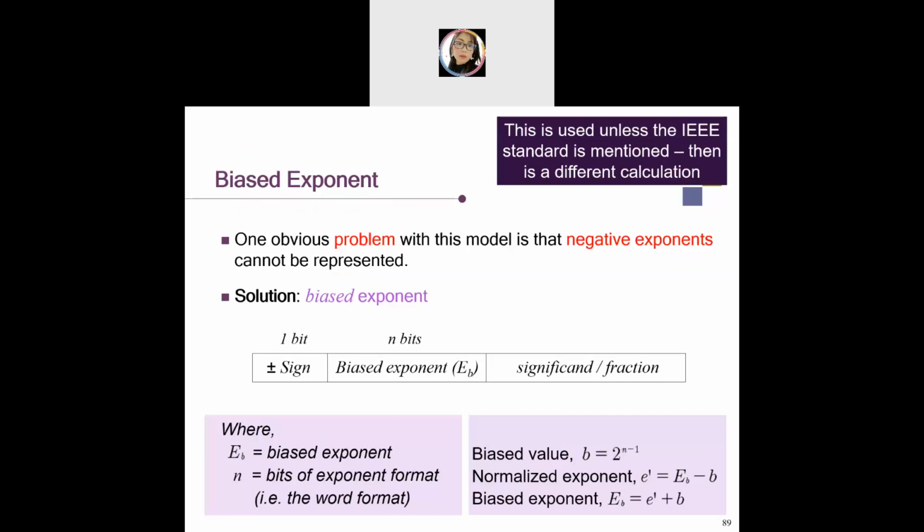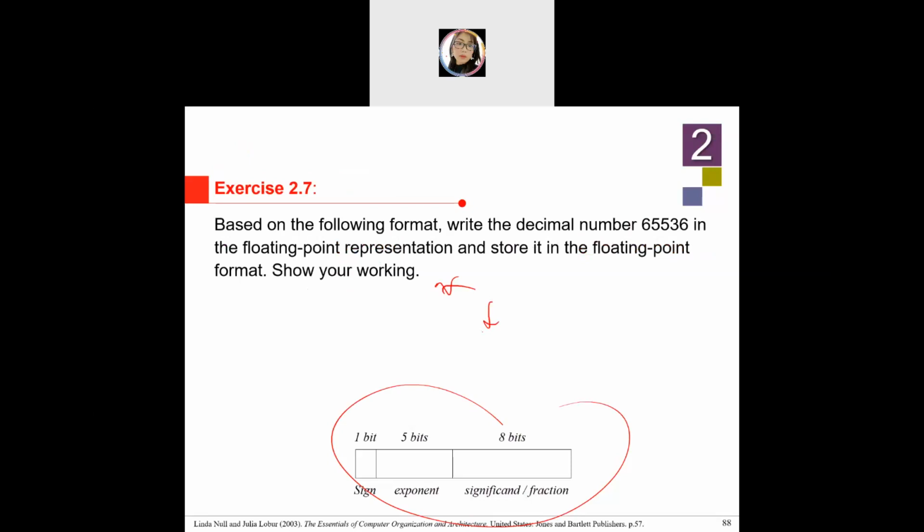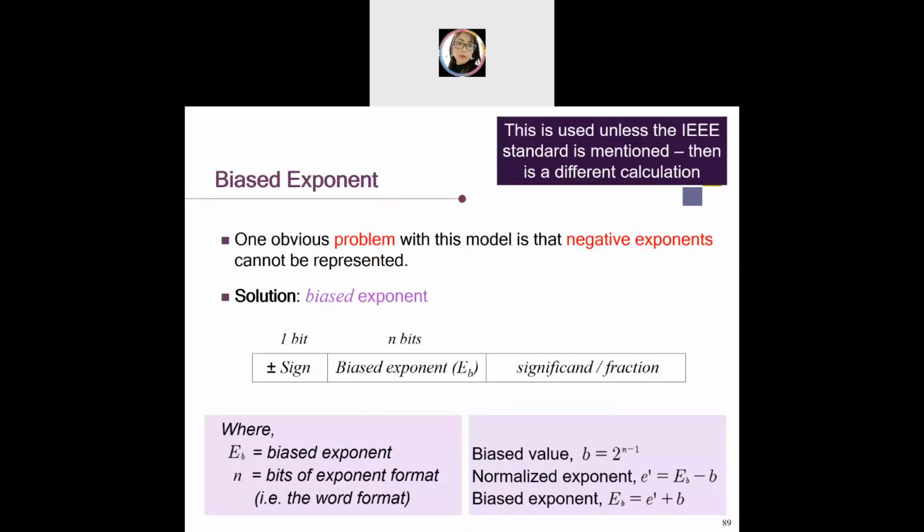Okay, you have already done this, and it is quite easy for you to know step by step. But we are moving to the left, so it is a positive exponent. When we are dealing with a negative exponent, there will be a problem. Maybe you can try it. The problem can be solved by using a biased exponent. So there are a few equations that you need to memorize, because these equations will not be given in your test, in your final exam.